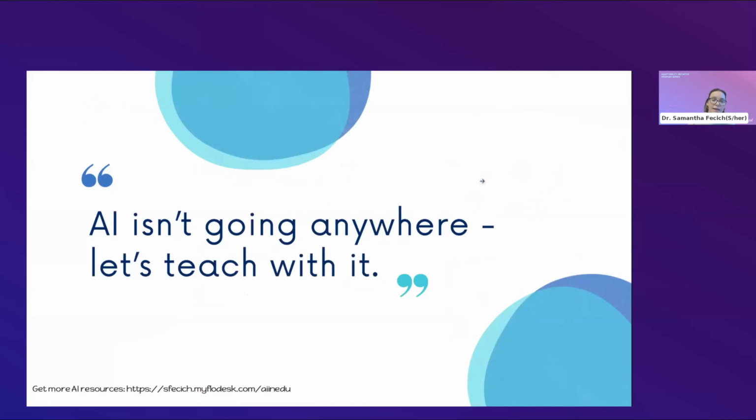So we know that AI is not going anywhere. If you've watched the news recently, just yesterday, Gemini came out, a new AI product tied into Bard. Also, a few weeks ago, the CEO of OpenAI was fired and then rehired within 24 or 36 hours. So there's always something going on with AI, whether it's a new tool, a new product, a new way to use it, or something going on within the AI world.